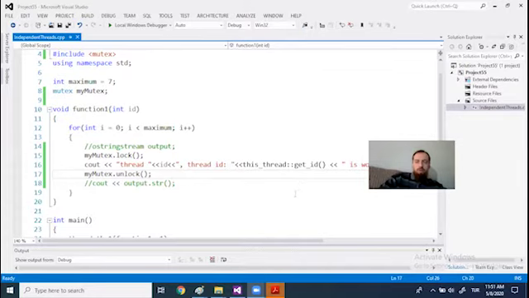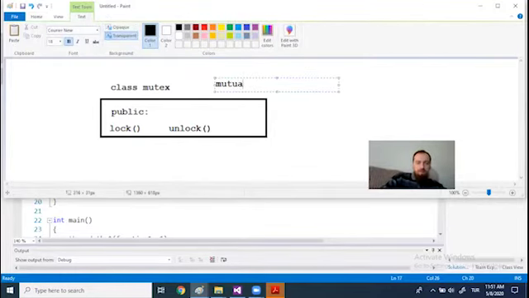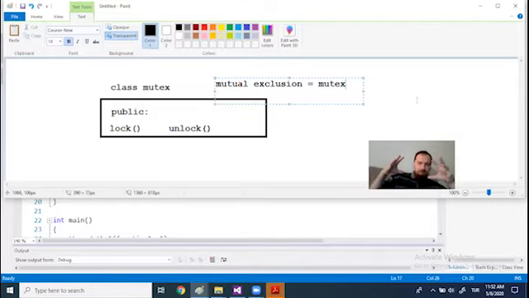And mutex, by the way, comes from the words mutual exclusion, meaning that it excludes threads from simultaneously accessing shared resources. Okay.